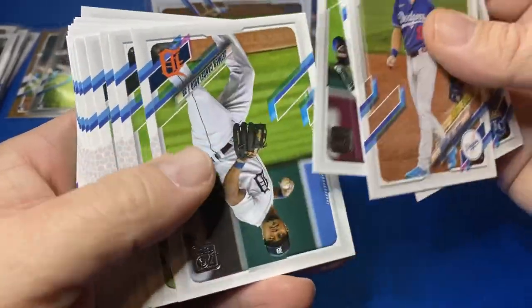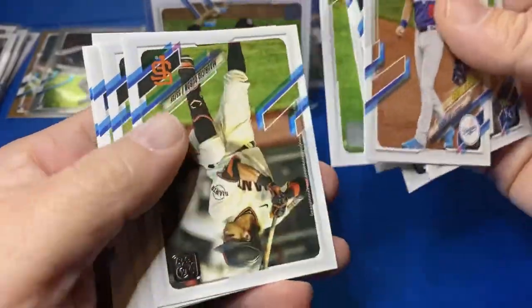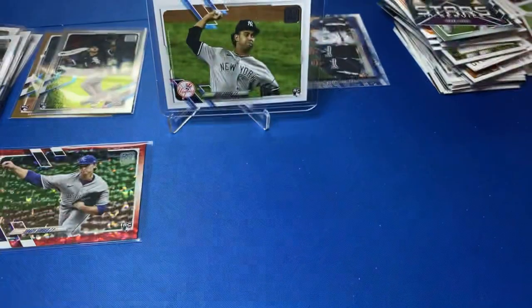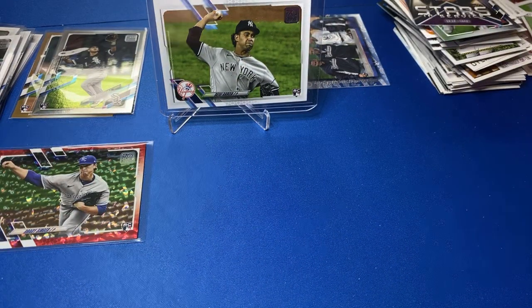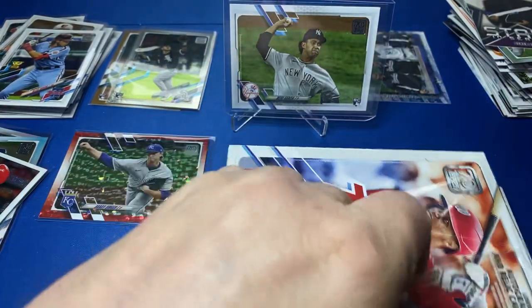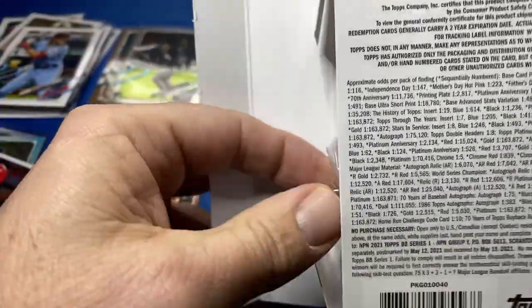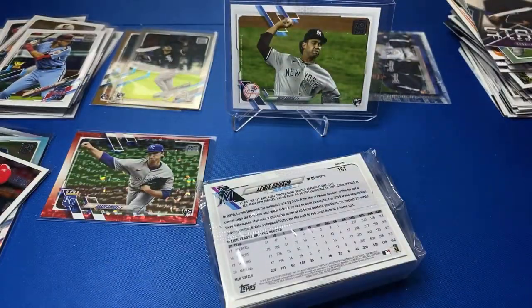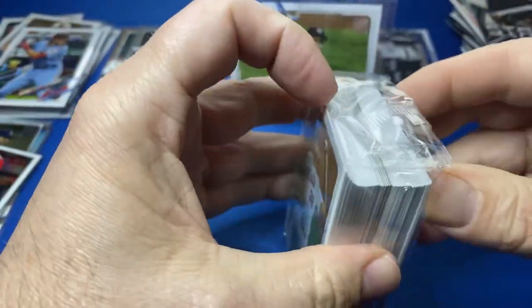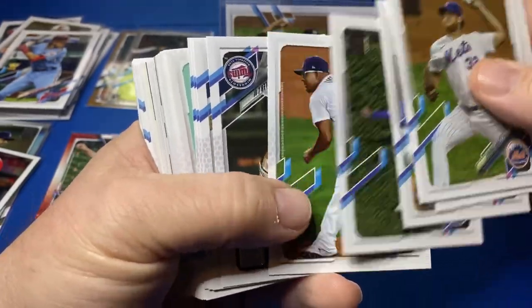There's that Bo Bichette that I always think is Casey Mize. I have to do that double take every time. The more of these you open, the more your eye just gets familiar with who it is. This whole time this has been a little crooked. Four to go. Amateur hour, baby. We're in the minors. Would love to get to the big show. Keep the grind going, guys. Come on, rookie short prints.